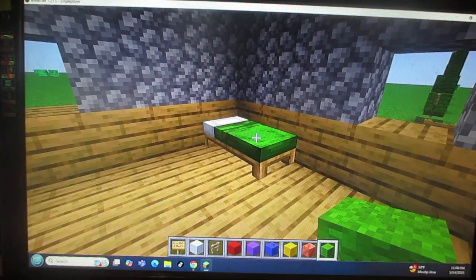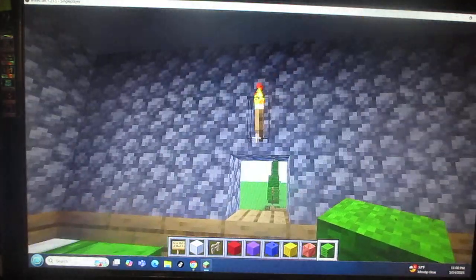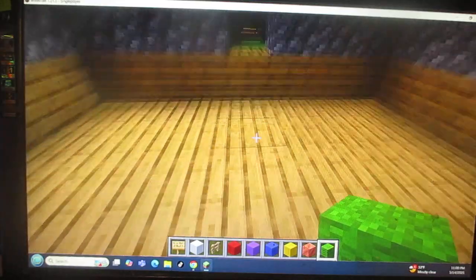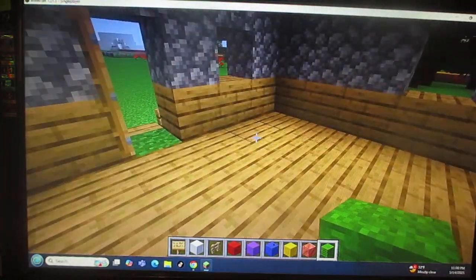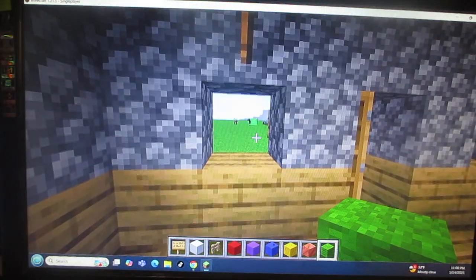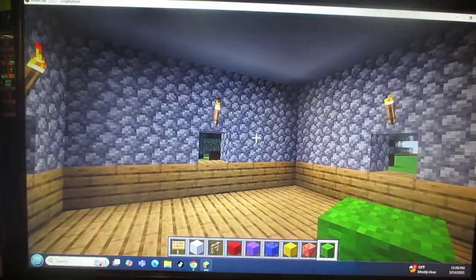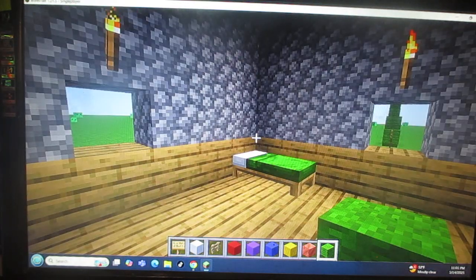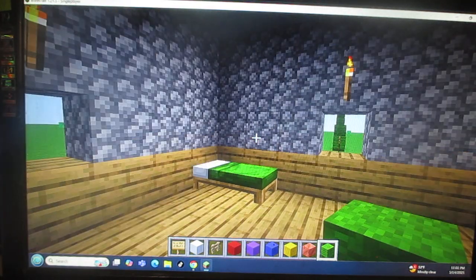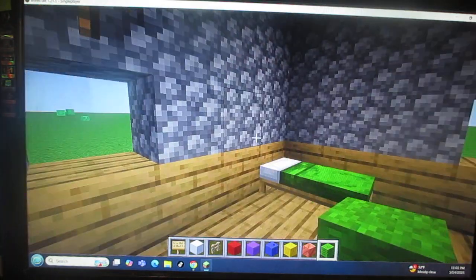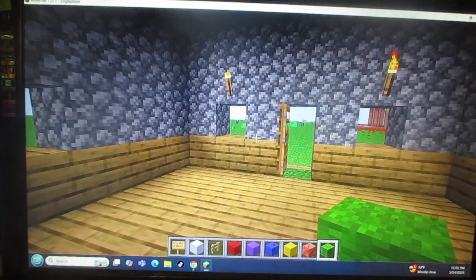Just got a green bed, some torches, cobblestone, white cement ceiling, oak planks for the floor, and siding. I'll put in some glass when I have time. I'll put some shutters on the outside later.